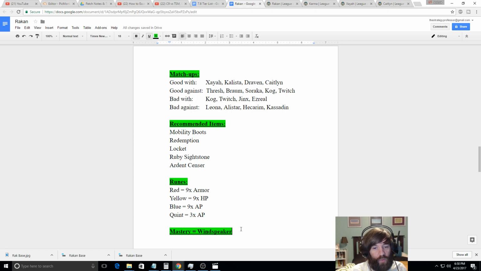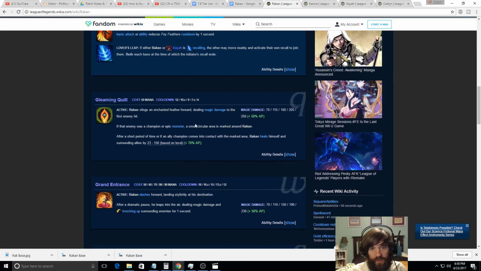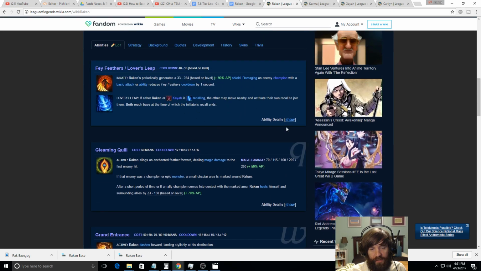So, and it should always be Windspeaker. Any champion that's going to get Redemption and Locket, especially if it has shields, needs to do Windspeaker. So you have your shield here, and you have your heal that benefits, and you have your shield up here. All of these benefit from Windspeakers. So you definitely want to go Windspeakers on him, even though it does make him a little bit more susceptible. Maybe you could go Courage on him would be the only other thing, but you're not going to be getting that much HP. So Courage is not going to give you that much.